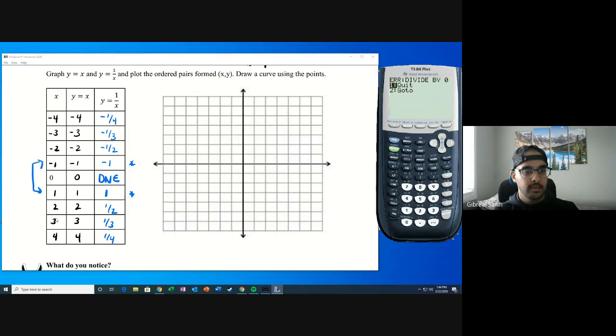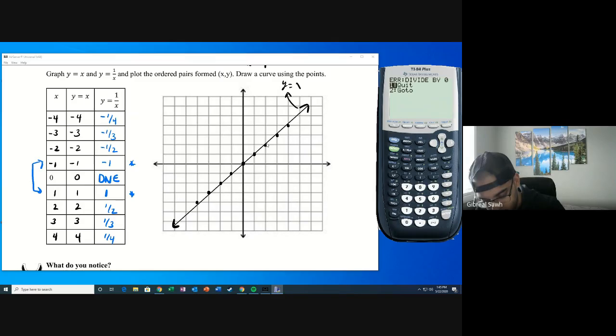I've got all of their x values in black. We're going to go plot some points. So let's do the original one first. So one of my points was 0, 0, then 1, 1, 2, 2, 3, 3, 4, 4, and -1, -1, and the pattern continues. Now, since this is linear, I'm actually able to connect them with a line. And if it is a line, that line should have arrows on the ends indicating it actually goes on continuously forever. So there's my original one. So let's call that y equals x.